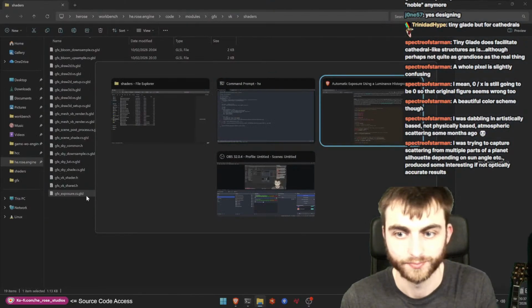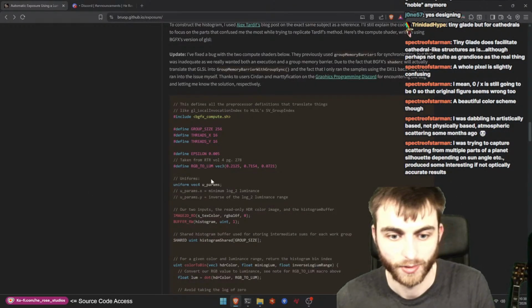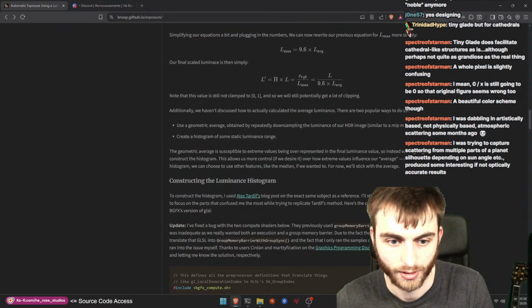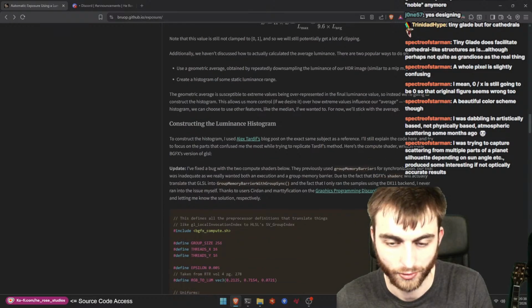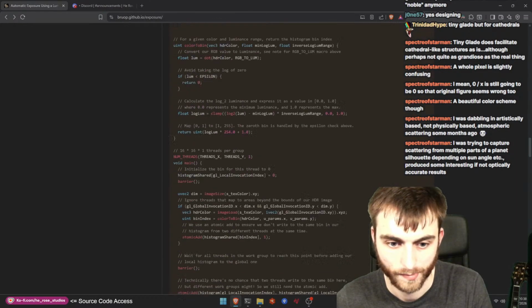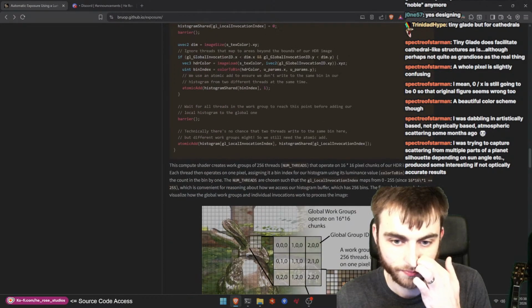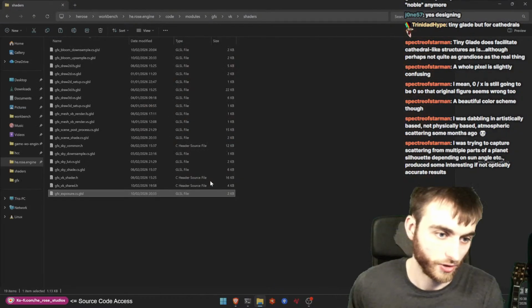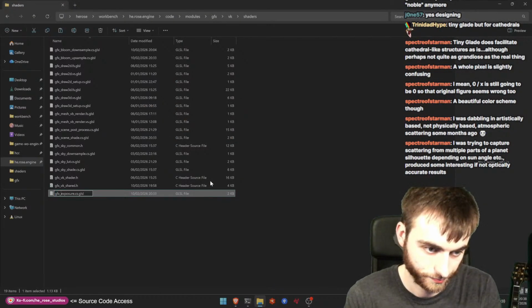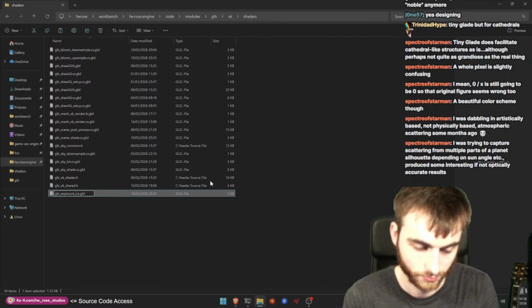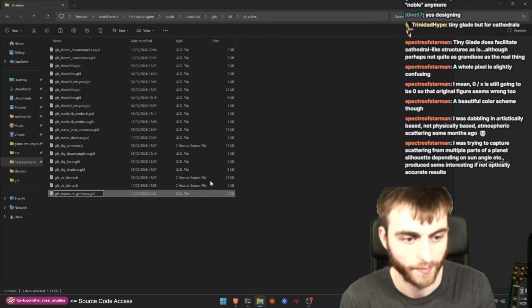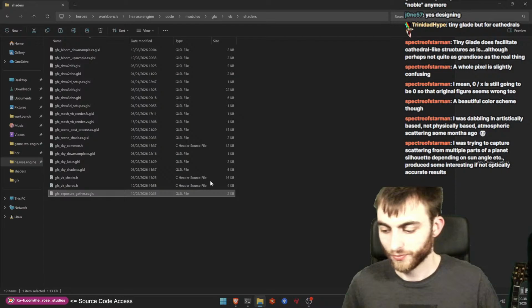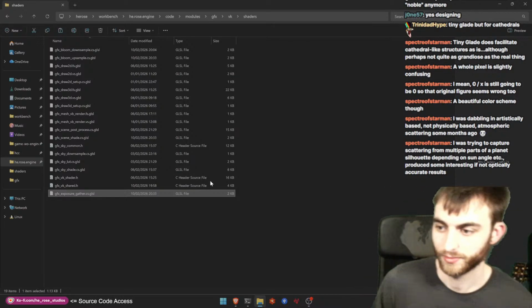What do you call it? Measure, weigh, collect, histogram, gather. It's a gather, isn't it? Exposure gather. And then exposure compute. Something like that. Sounds very SIMD. So gather.